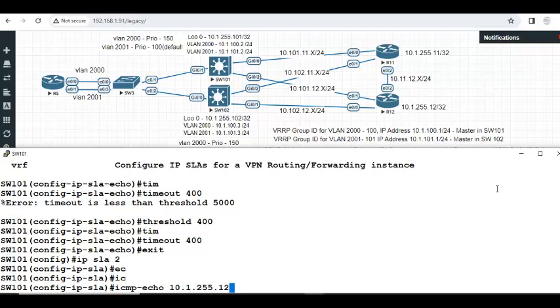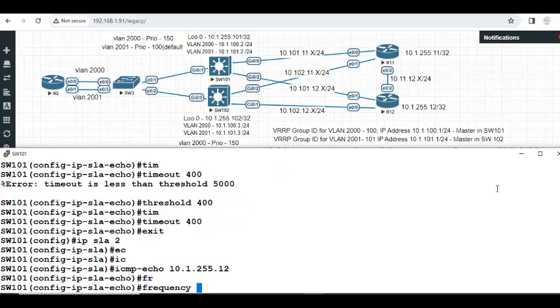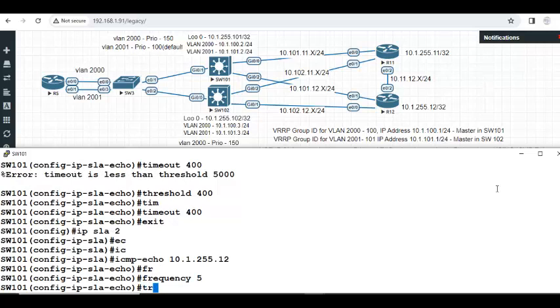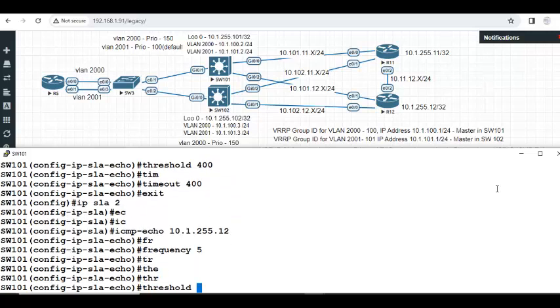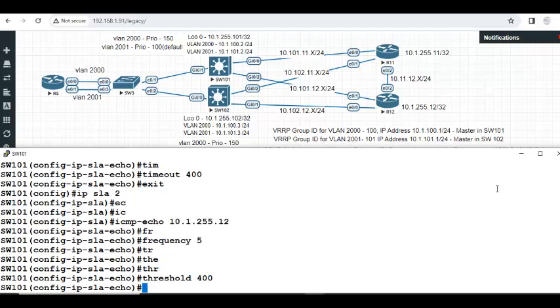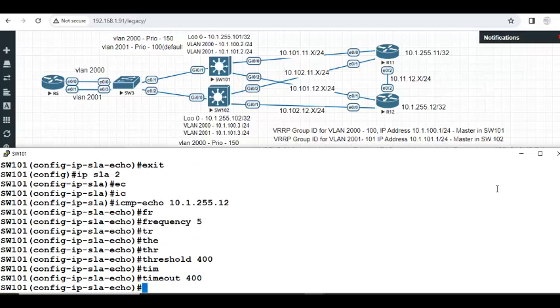Frequency is 5. Threshold is 400 milliseconds. Timeout is 400 milliseconds. And what else?